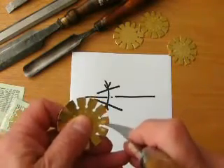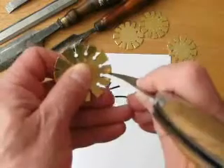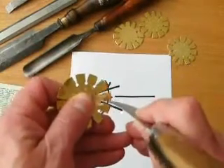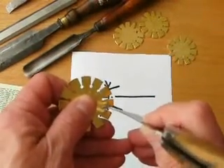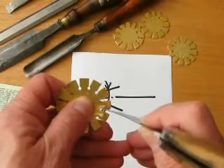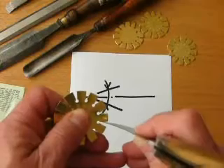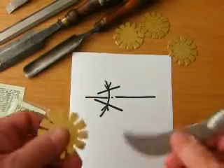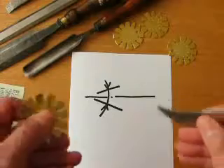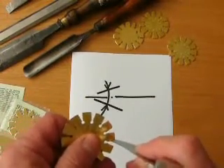So the thing you want to find out first of all is pick up against a scud light or a piece of paper like this — pick up what you think is the honed edge. And if the blade is lying equally along the imaginary centre line, then we're pretty close to getting the honed angle, assuming that when you did hone it, you honed it equally on both sides. We'll have to assume that. Obviously you've got to investigate that later on if you've got some sort of coordination problem.